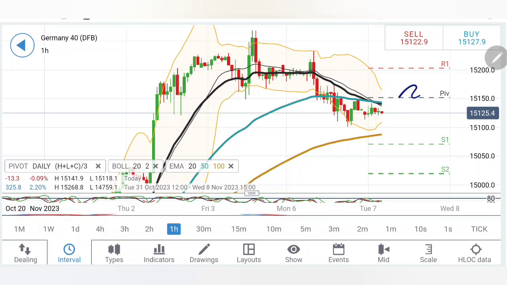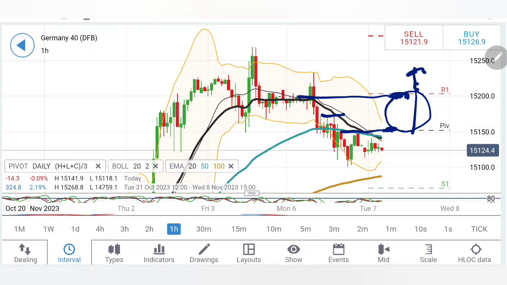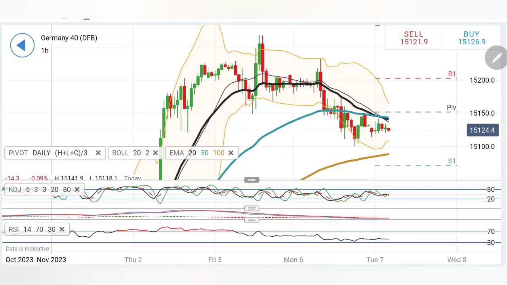Secondly, prices are trading bearish. Moving averages are crossing over here, indicating a sell sign. And 15,150 is the greater resistance, then 15,180, and then 15,200. This complete zone is a greater resistance for DAX, and only if it breaks past this can you say that it has reversed. One can initiate a buying position at 15,100, 15,150, but the resistance at 15,180, 15,200 is very strong, and beyond that is where the bulls will take over. Else it is still trading bearish.